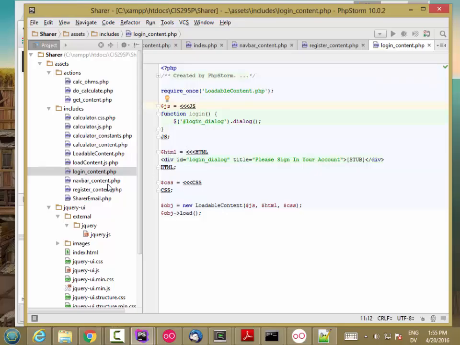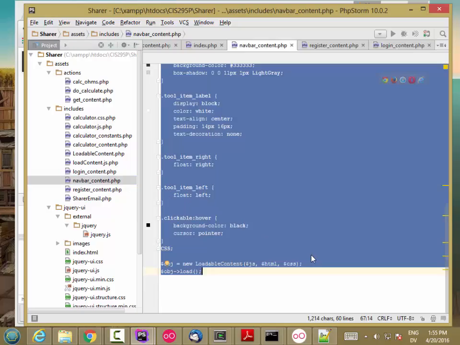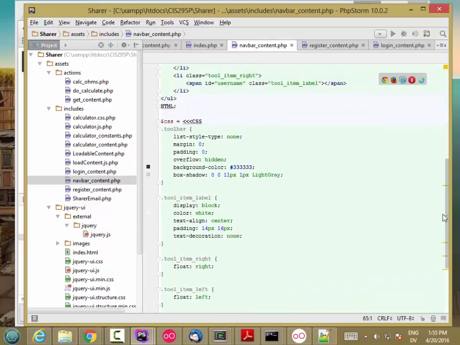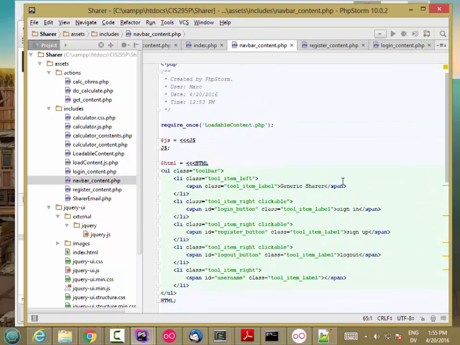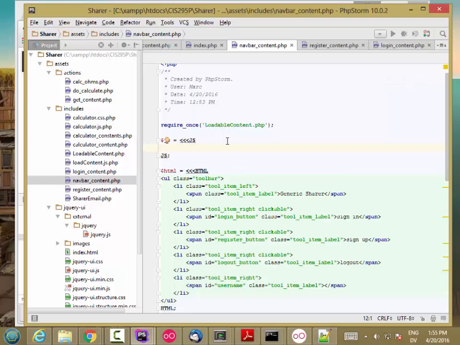So in my Navbar content, I want to set some JavaScript so that when the user clicks on sign in, it loads the content and then shows the login dialog. So let's do that first.